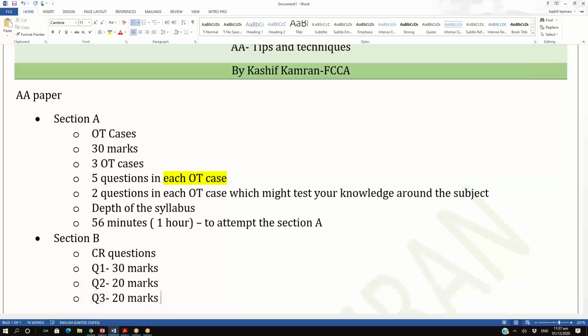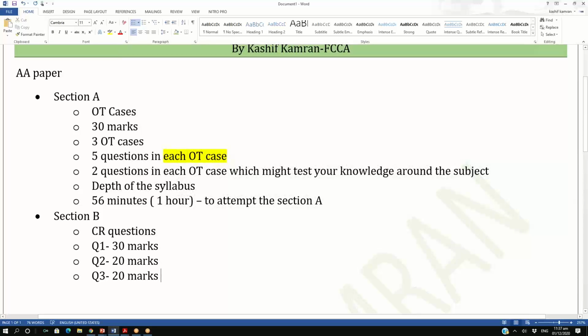Right? So that's how the constructed responses look. Now, these are proper questions, right? These are questions where you need to write a proper answer. Now, we know these questions, which come in the constructed response areas, come from the core syllabus areas.